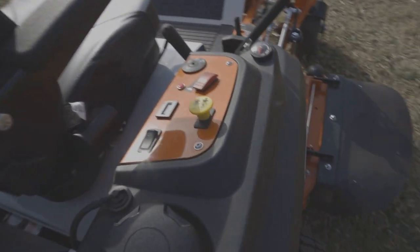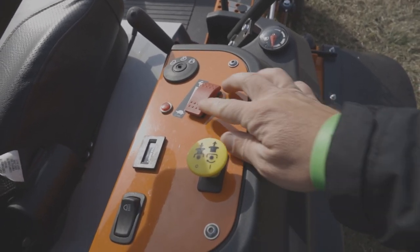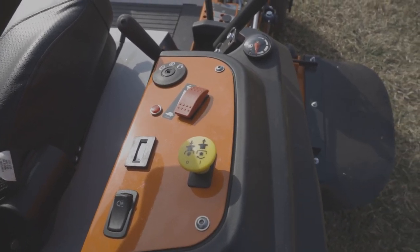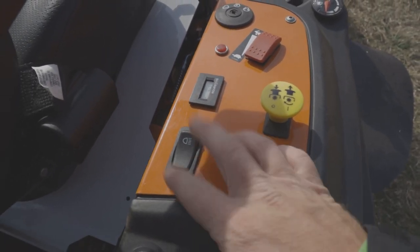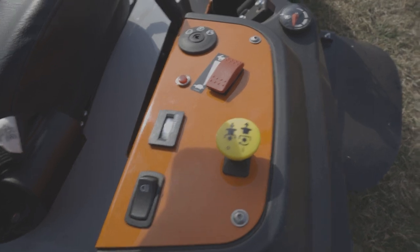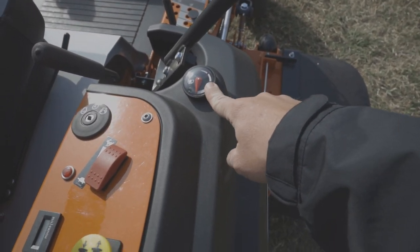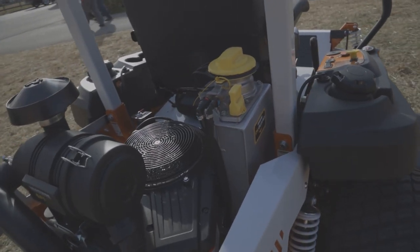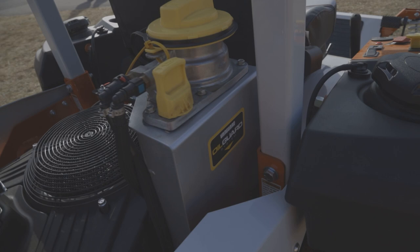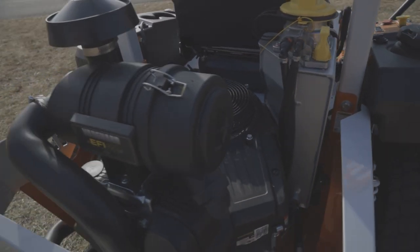Let's get over here. Here's your control center. Type of technology here. It's a button to control the throttle, which I'm not sure if I like that, but we'll see how it is. Got the lights here, warning system, analog gas gauge, which is nice. You can truly tell how much gas you have in there. Getting here, we got our Vanguard system. These are kind of the future. We don't have any problems with this.